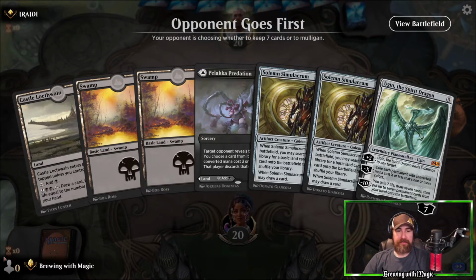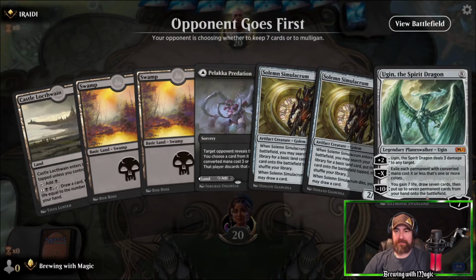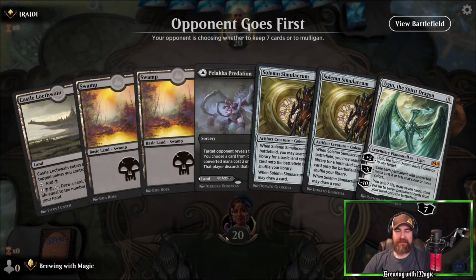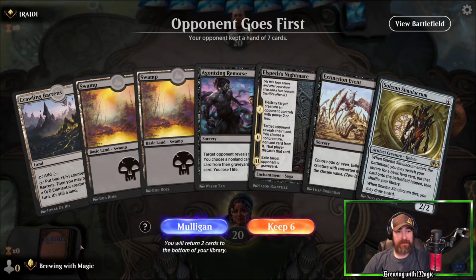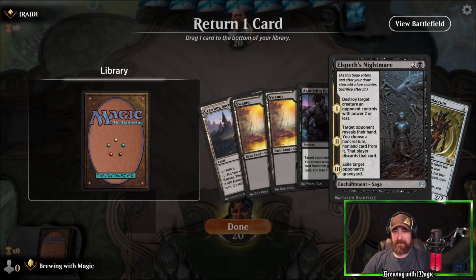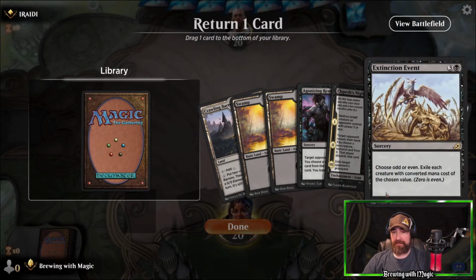Okay, opening hand is 3 lands, a Perdition, 2 Solemns, and an Ugin. Opponent goes first. Very slow. I'm going to take them all again. Okay, a little better. So 2 Swamps, Crawling, Agonizing, Elspeth, Extinction, and Solemn. Keep that. We have a 2, a 3, and then which 4-drop do we want?